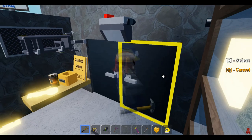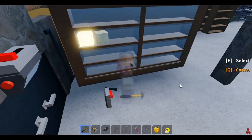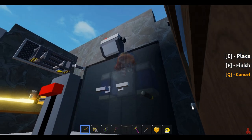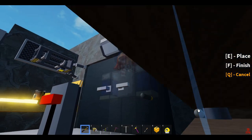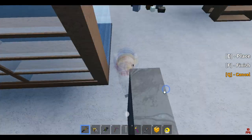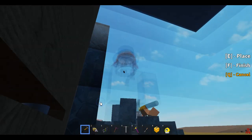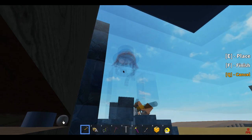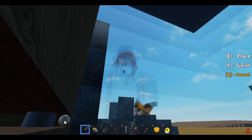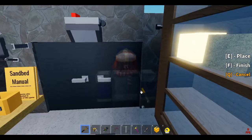When I put my wall back, the black dot will stick out, so I can connect other stuff to it. Now for the neon light under it, just move the camera slightly inside the chamber, and place the neon wire. I'll start on the back, so I can hide the wire that goes to the lever. Now go to the front side and connect it all the way back to the first dot.